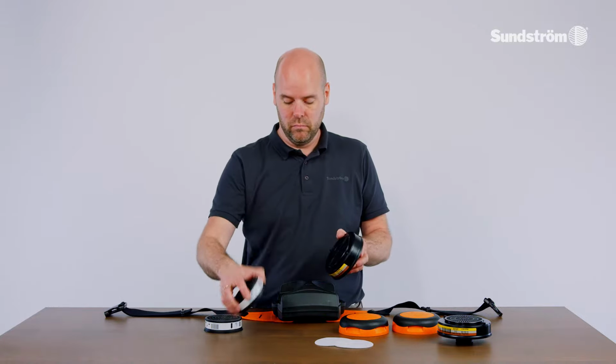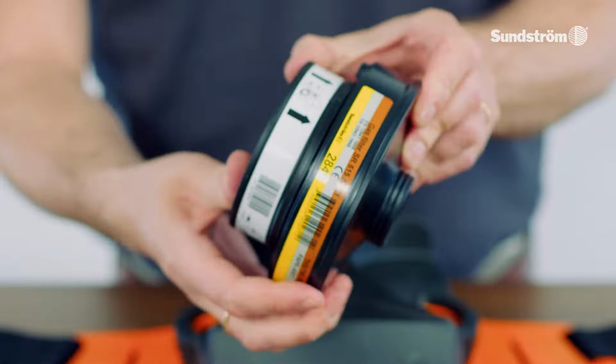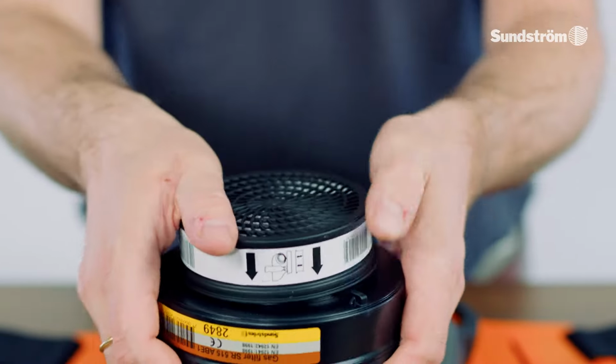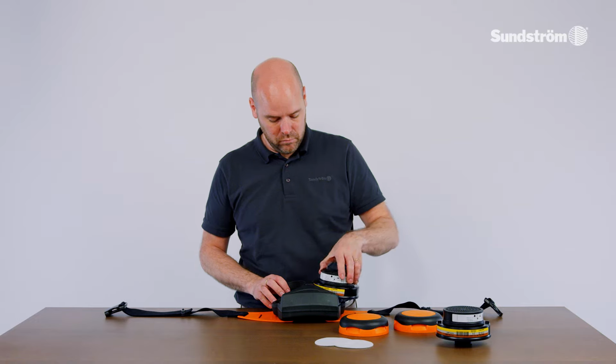Snap the particle filter onto the gas filter. The arrows on the particle filter must point towards the gas filter. Do not press onto the center of the filter. It might damage the filter paper.